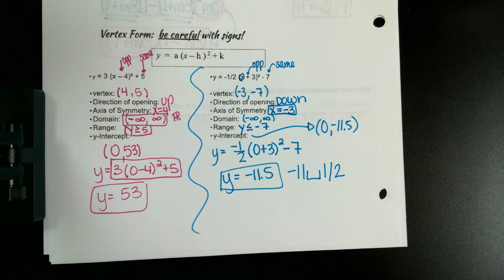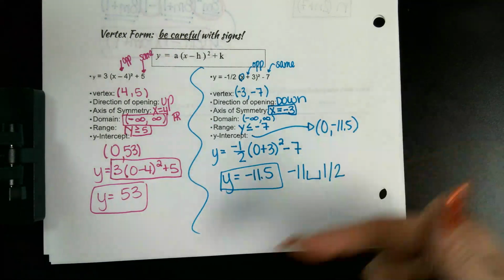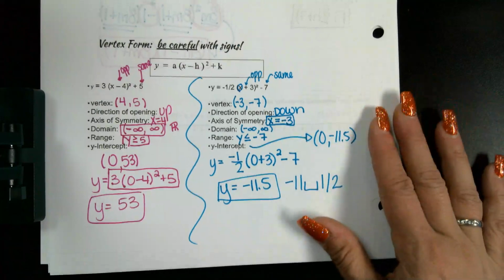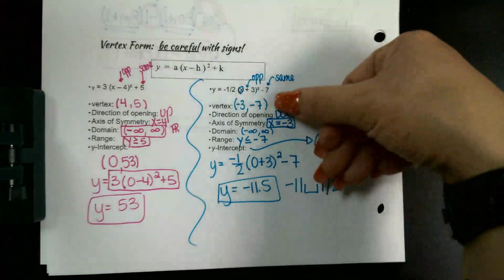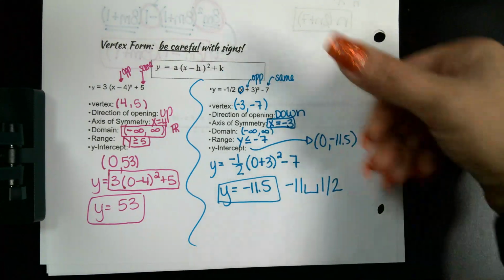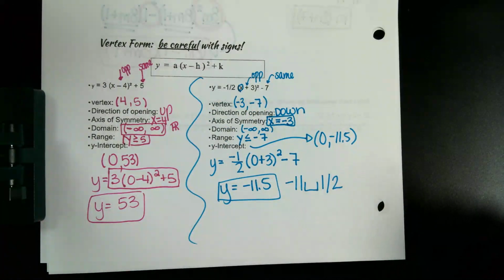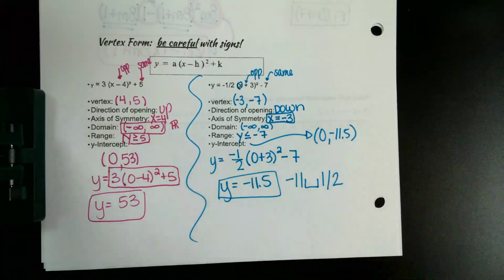Most of the time, I'm not going to ask you for y-intercept unless I give you the picture already. I would never have you plot a y-intercept that's going to be a decimal. I'm going to be more concerned about you telling me the vertex, axis of symmetry, domain, and range. Those are going to be the biggest things that you have to be responsible for knowing. Okay? And then whenever you're ready, go ahead and turn the page.